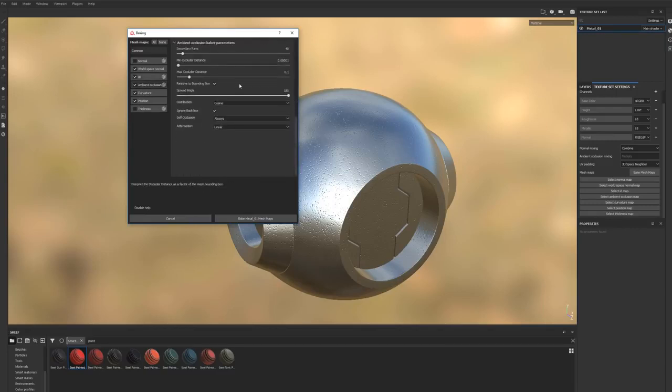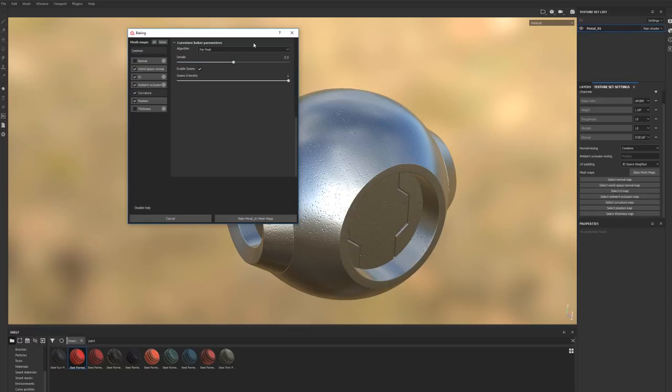Ambient occlusion, pretty self-explanatory. It's just going to create an ambient occlusion map. I do like to put up the rays just a little bit. If you go crazy with this, it will increase your render times. But if you're getting any graininess in your ambient occlusion, you could definitely play with this and try to clean it up. The curvature map is pretty important within Substance Painter. It's what drives a lot of the cool edge wear effects. I really just leave it alone for the most part. Don't really need to change anything.